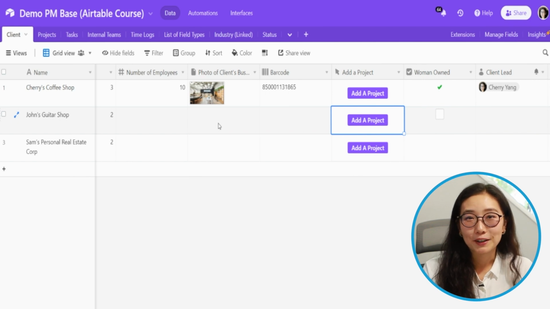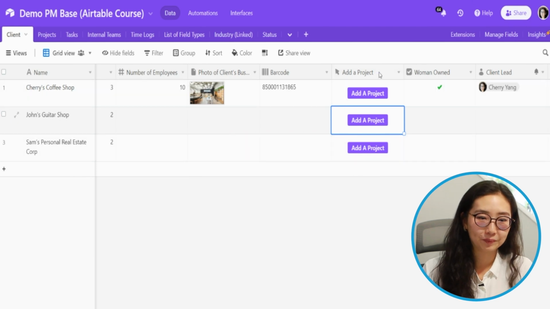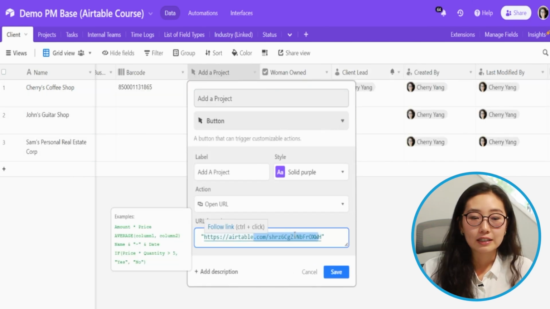Last time when we were talking about button fields, we created a button called Add a Project. You can see the way this is set up is that there's a form URL inside of this button field. Now we can actually change the form URL slightly to make it dynamic towards each record.